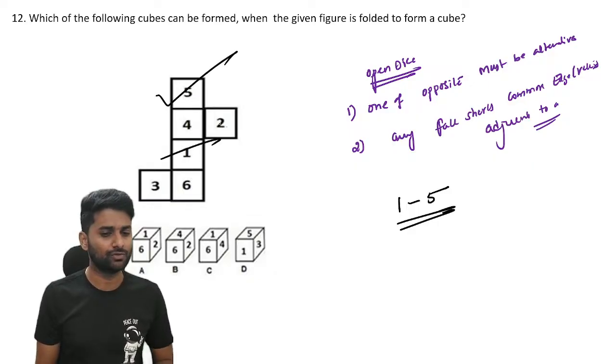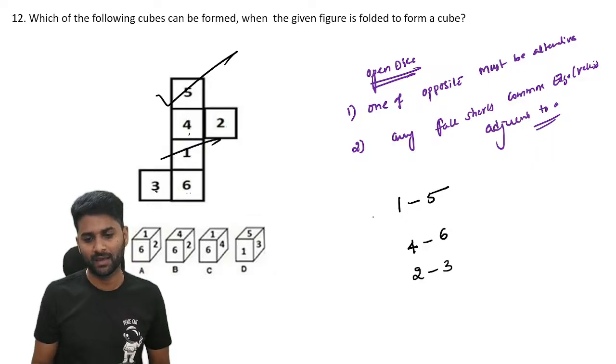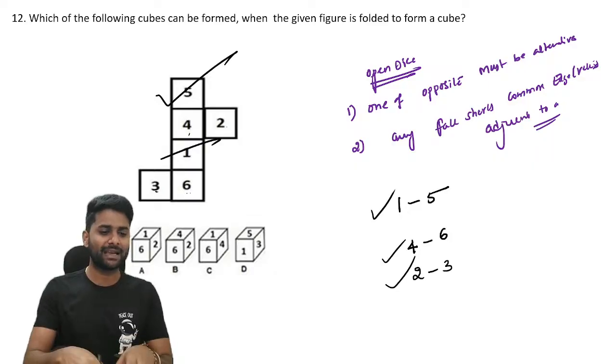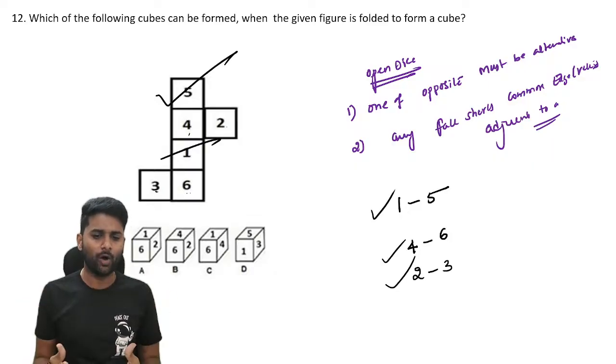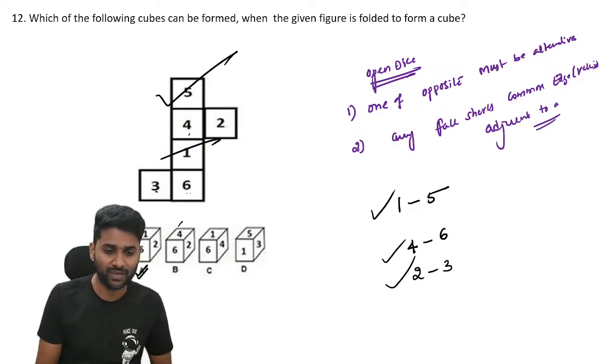And the next one, 4, 2, will never be opposite. 6, 3, will never be opposite. That's why 4 comma 6 is the perfect opposite pair and 2 comma 3 is the opposite pair. We got to know that these are the three opposite pairs. If you want to place them into any cube, remember that any opposite pair cannot be adjacent. Let's check with the option verification. 162, yes, it's possible. Why? Because you cannot see any adjacent opposite numbers. 462, we can say that 4 6 will never be adjacent. Eliminate this option. 1 comma 5 will never be adjacent, eliminate the option. That's why the perfect answer is 1.